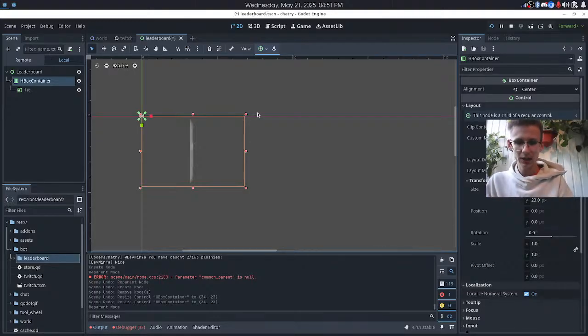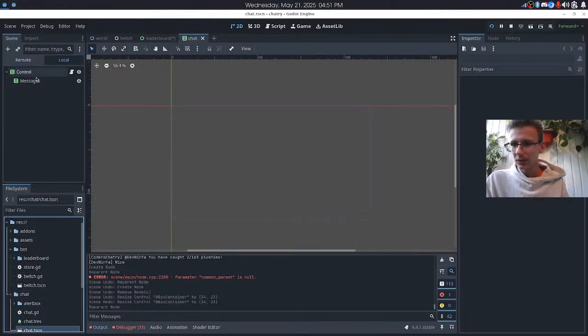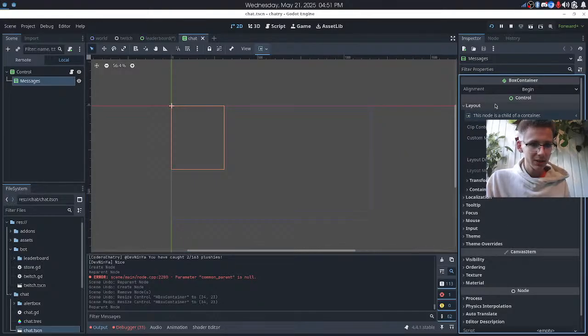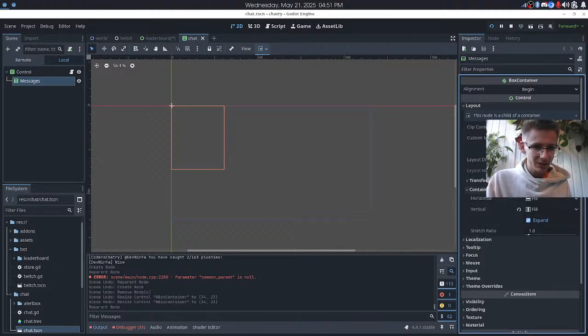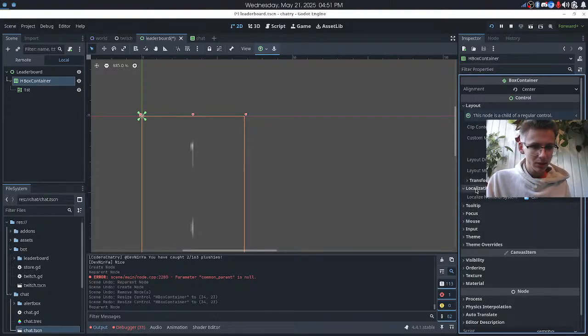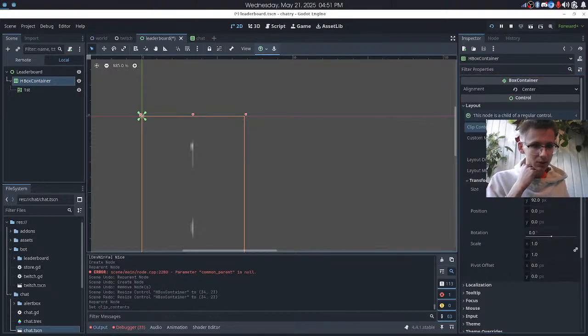What about chat? How do I have chat set up? I have a regular VBox, which even has clip contents. Oh, expand, layout, transform, size. If we do clip contents, it doesn't change.